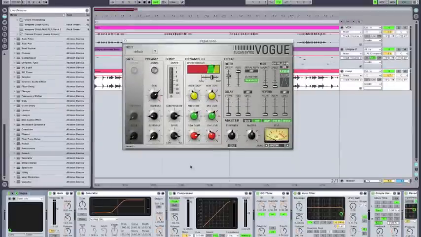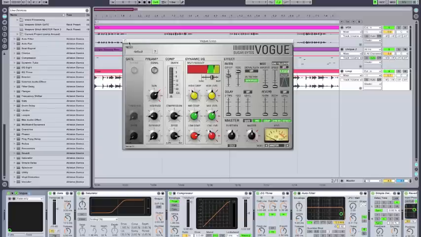So this is Vogue. Vogue is a channel strip plugin, which is basically a collection of different types of effects and utilities that you would commonly use on an audio track to have a high level of manipulation over the sound, all conveniently built into one streamlined interface. Now, the reason why this is so convenient and so important, I'd like to demonstrate to you.